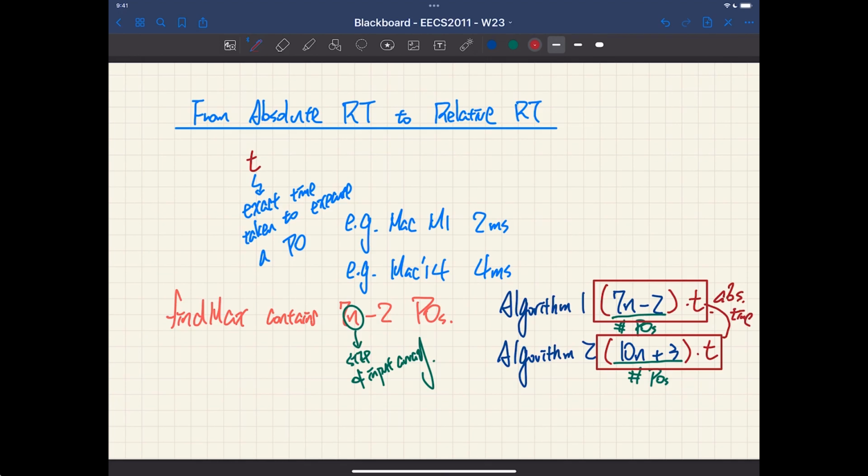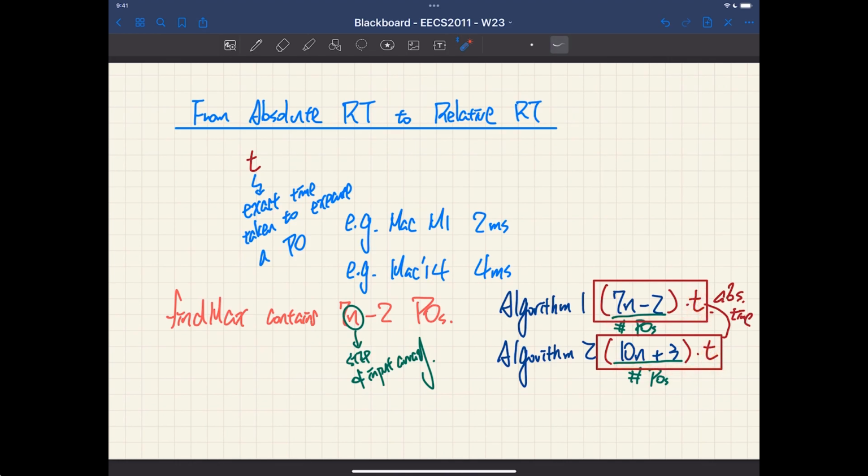Of course, in order to decide which one might be more efficient, I could evaluate the precise t, which could be either this or this, and then compare them. But is it really necessary? To see which is more efficient, I don't need to consider t. I only compare this. So that's why relative efficiency is more convenient to calculate.